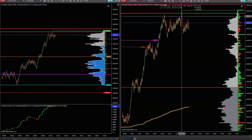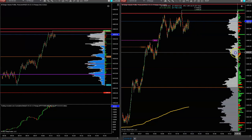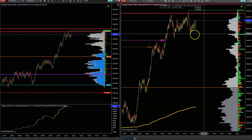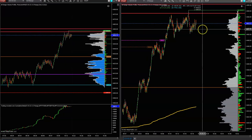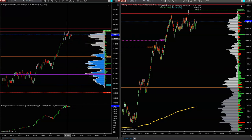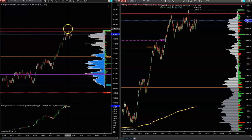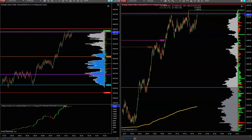It'd probably come up to this area right here. 56. Yeah, gotta check it out there. It's okay. No problem. Still rotating. It could break to the downside, okay? So, see, they're gonna go, well, it can only go up or down, right? So, break lower below 49.5, I'll take a quick little short, maybe if I can get into it. If not, if it breaks above 60, I'm going long. Yep, just mentioned, my long was correct. All right, that's okay.